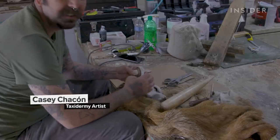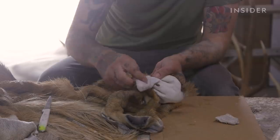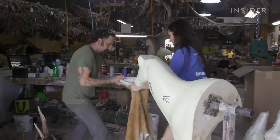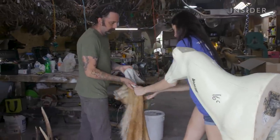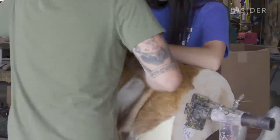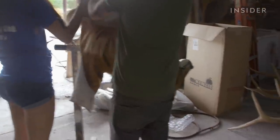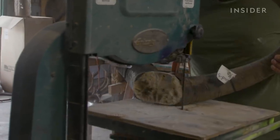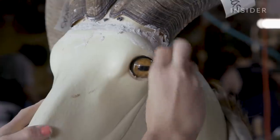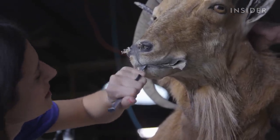Kristen says she's not a hunter or a fisherman — she's just in it for the art. It takes about a day to mount the animal. She takes a knife and cuts along the seam until the ears can be turned completely inside out. Casey prepares the skin and puts it on a mould in the shape of the animal, and sometimes it doesn't quite fit. After stretching and trimming the skin, Casey fits the horns to the mount. After setting the horns, they place the eyes using plaster, form the facial expression, and sew up the back.